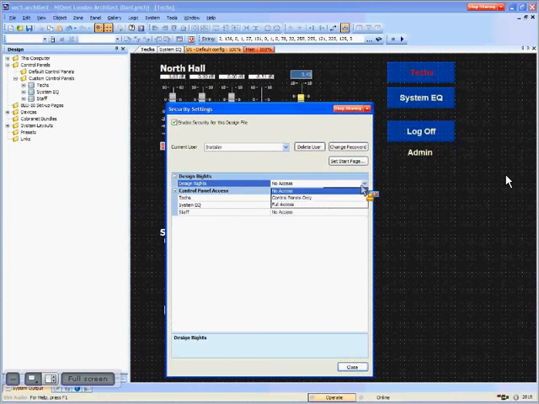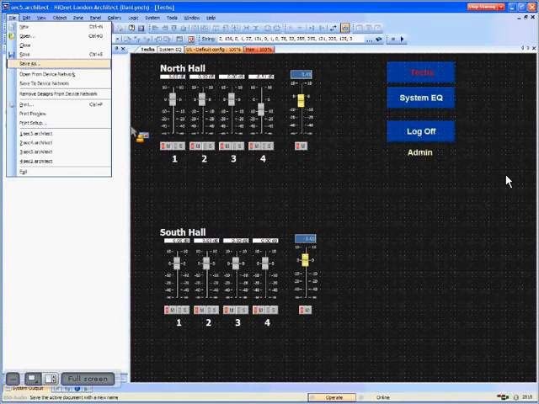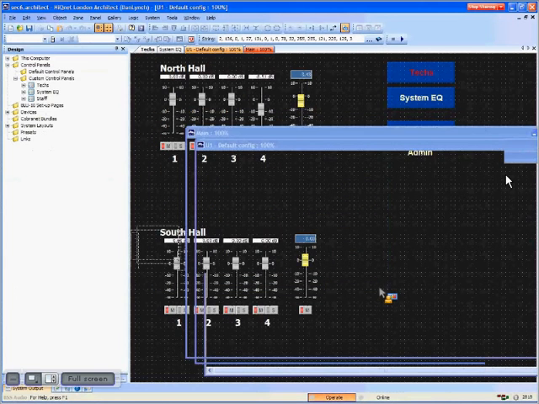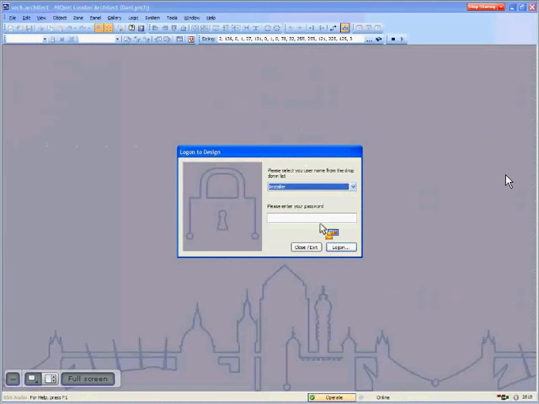Give that installer control panels only access. Control panels only access. Now, very important note. When you create a new user, the first time you log in that new user, you don't want to be in full screen mode. That's why I turn it off. Let's go take a look at what the control panels only user can do for us. Operate mode, log off as the admin and log on as the installer.